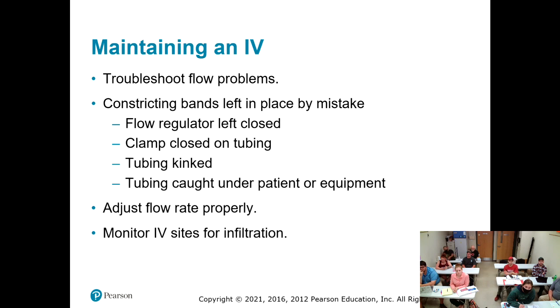Troubleshooting flow problems. Constricting bands left in place by mistake. If I start an IV and I left my tourniquet in place, obviously fluid's not going to run through because I've constricted the veins down. Nothing's going to run. So check to make sure your tourniquet wasn't left on. Flow regulator wasn't left closed. All clamps are open. No tubing is kinked. No tubing caught under the patient. That's common. And then adjusting the flow rate properly.